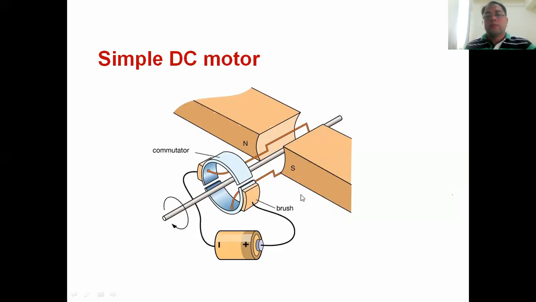But you have to subject the wire to current. So there is a commutator. A commutator is a device that passes the current from the battery to the coils here that are actually spinning. The terminals here are not fixed on the commutator. There's a device there that allows you to press and continuously contact the commutator. The commutator is the one that is turning there.